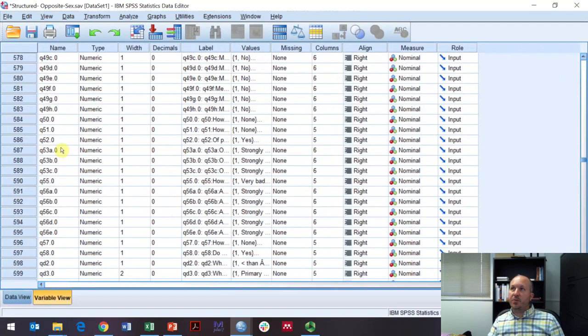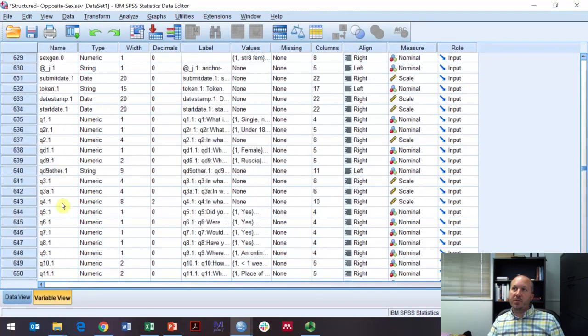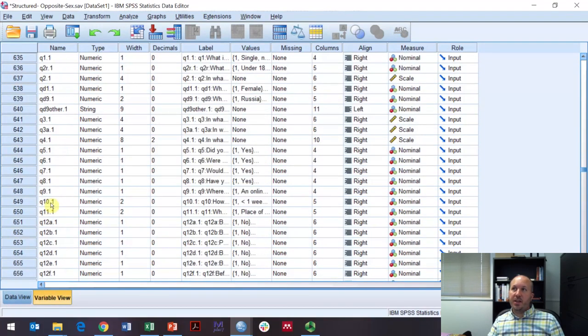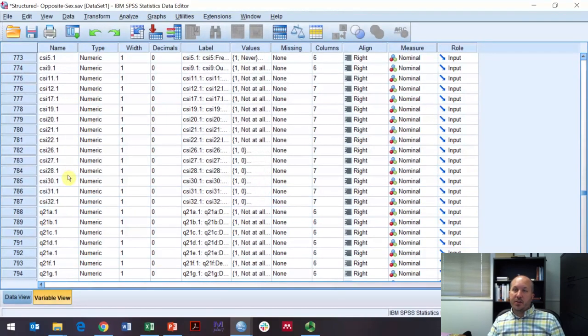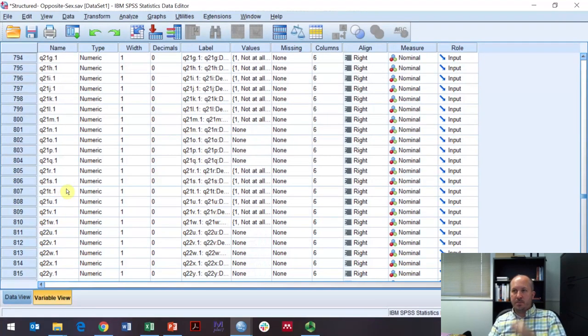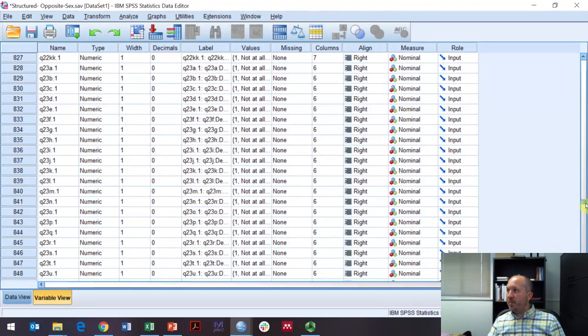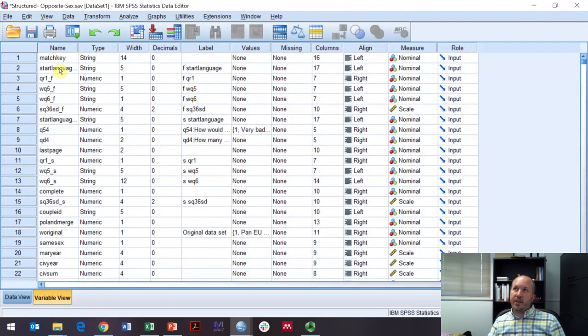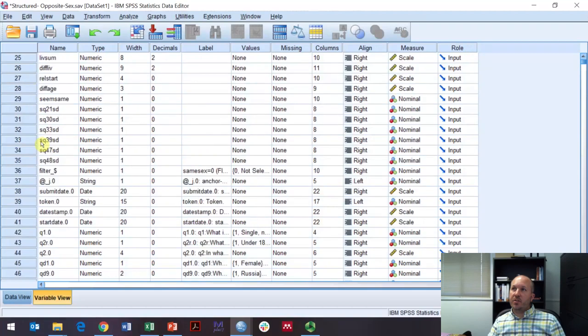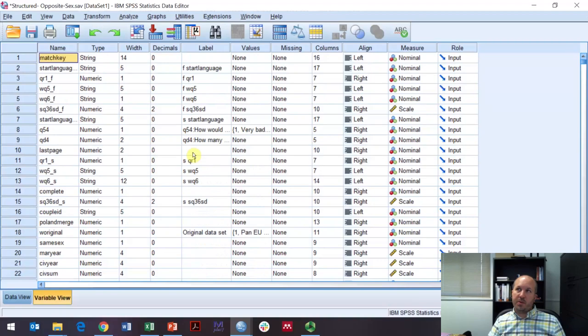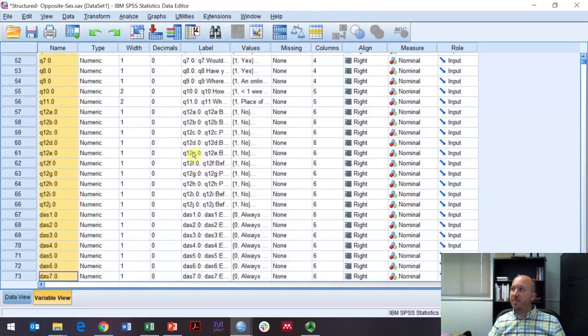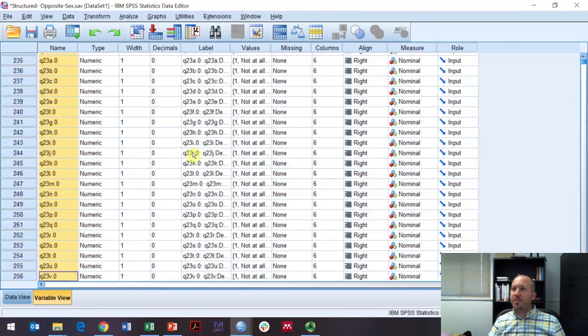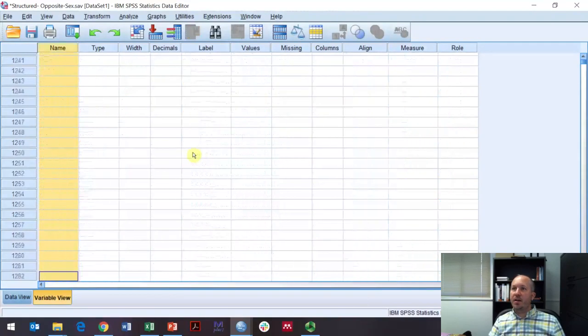If I go to my variable view, you can see it now has .0 next to all of the variables, which would be for women, and .1 next to the men. If you remember, Mplus can't handle the period in a variable name. So if I wanted to rename these variables in a way that would work in Mplus, all I'd have to do is go to my first variables that have a .0, and highlight all of these. I have a ton of variables here.